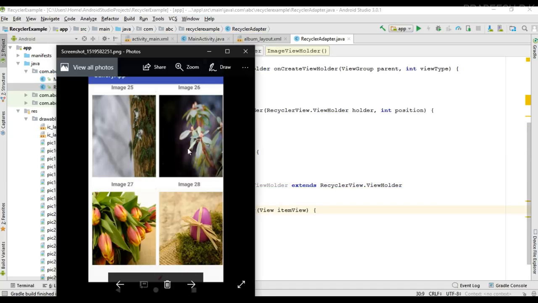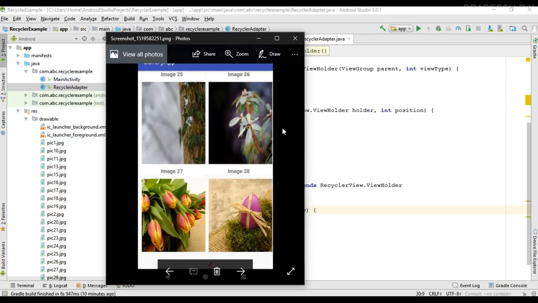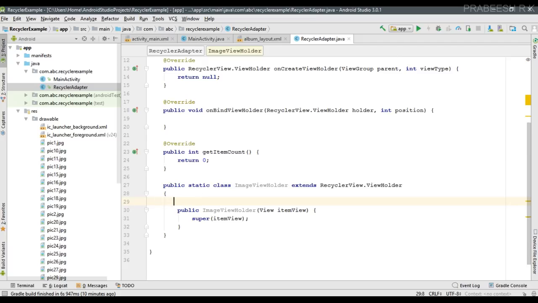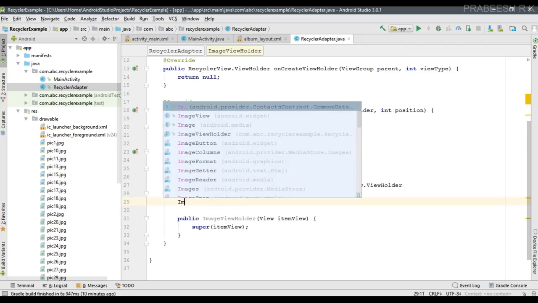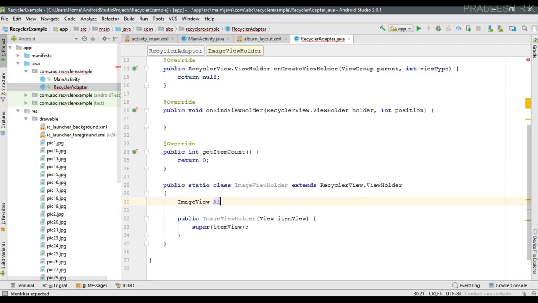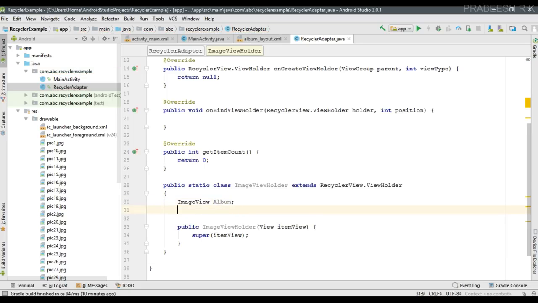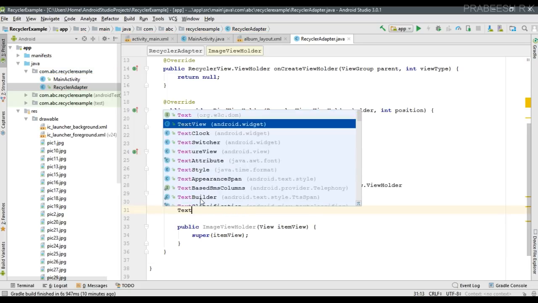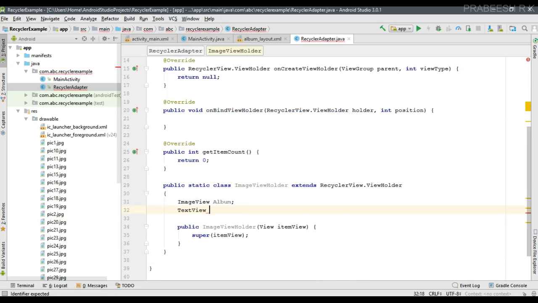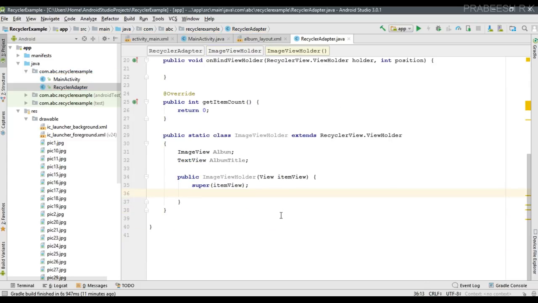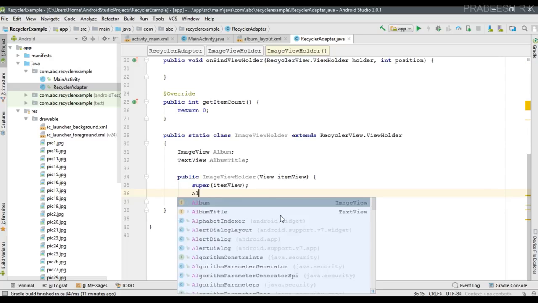So in our case, our view holder contains two child items, an image view and a text view. So here we have to create two variables. First one is an image view, I name it as album. Second one is a text view that represents title of each image, albumTitle. Okay, so from the constructor of this class we can initialize these variables.